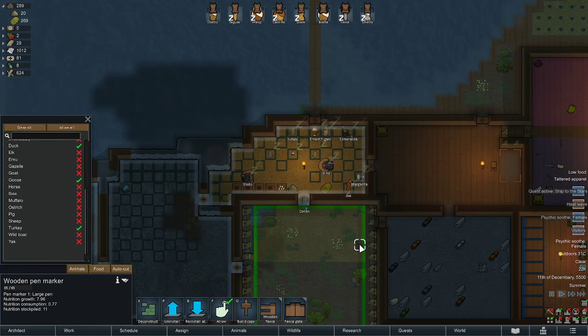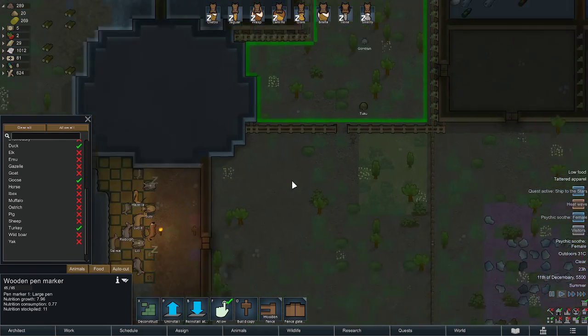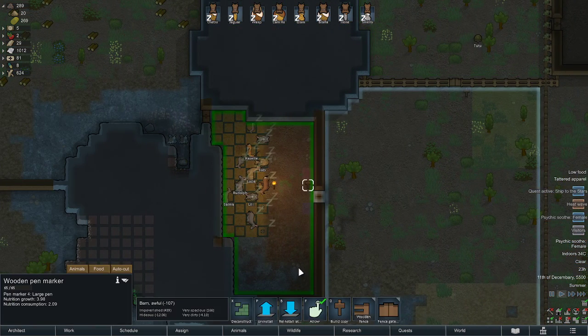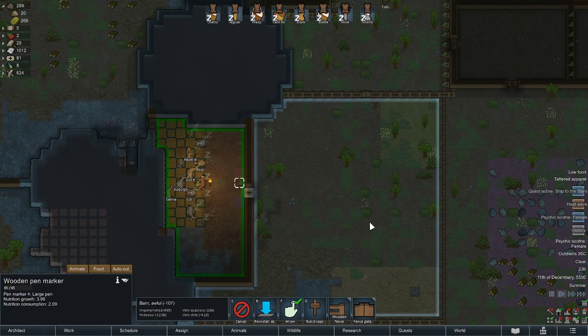So I was right. You just need to have a pen marker here, and you need to make a barn next to the enclosure where the pen marker is. And you don't need to put any pen marker within here for them to go sleep automatically during nighttime. So it's confirmed, I don't need this. I'm just gonna remove that and see what happens next.